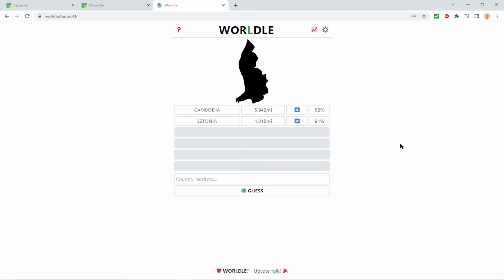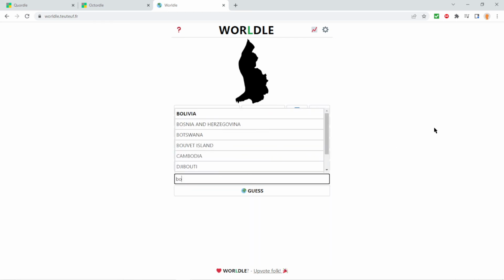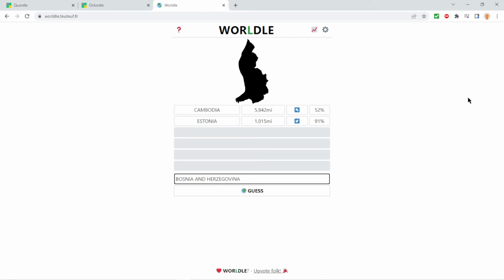I don't think this is the shape of Portugal. What else is there, though? Bosnia? Is that a thing? I think Bosnia is with Herzegovina. Bosnia and Herzegovina. Because I'm thinking Croatia is kind of near Italy. Bosnia is near Italy. Is this 96%? We're close. We're so close.